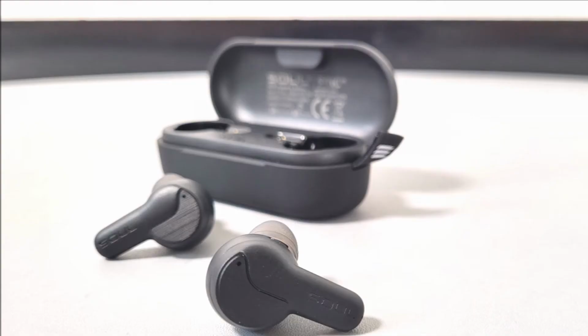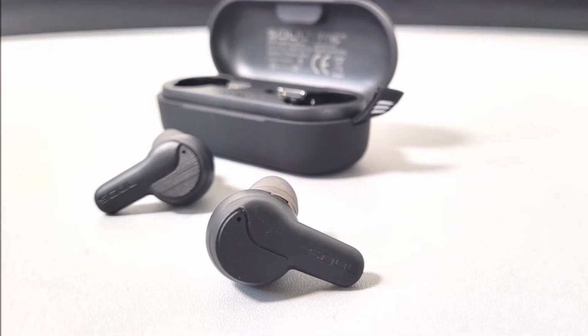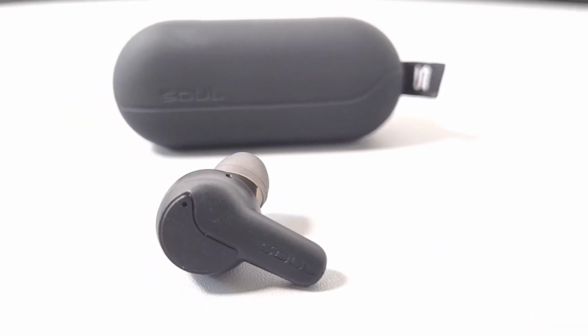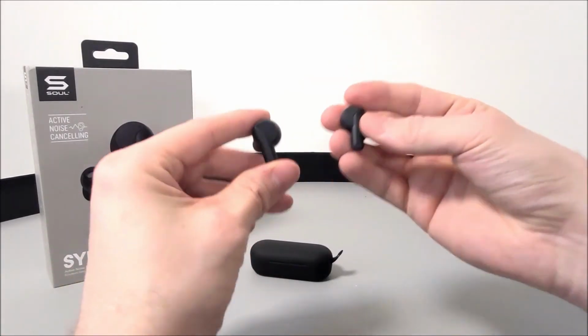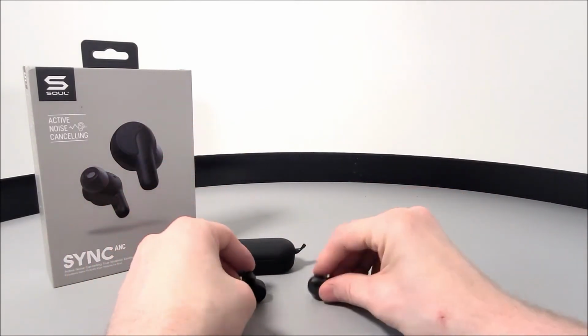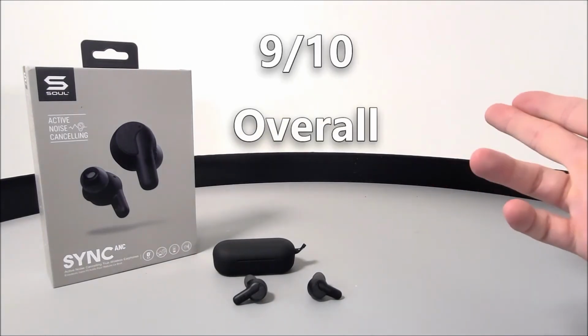Overall, I do think that these Soulnation Sync earphones excel in quality over everything. They have superb audio clarity, fantastic responsive functions, with everything you can think of added to this package. Not only that, like I mentioned, you get that IPX4 waterproof protection, and today, we are going to give these earphones a big 9 out of 10.